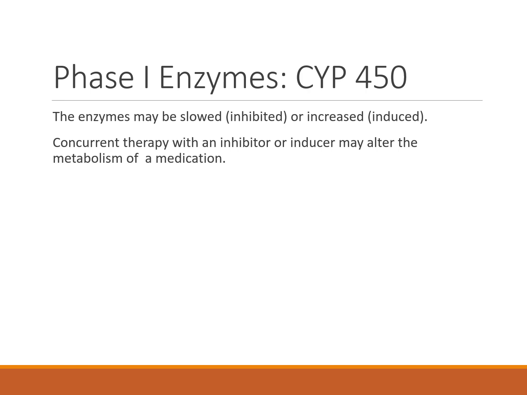Then you have inducers, where again you have a substrate, medication A, and then you have medication B, the inducer, and the inducer speeds up metabolism. So medication A is so quickly metabolized out of the body that it has therapeutic failure. So you really need to understand this concept.